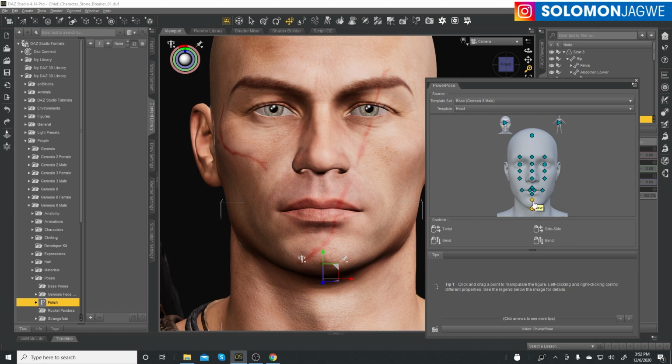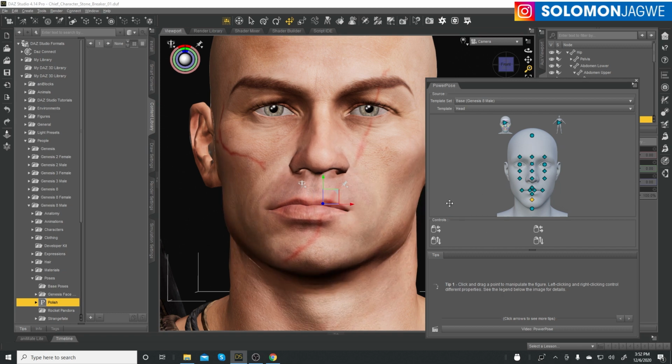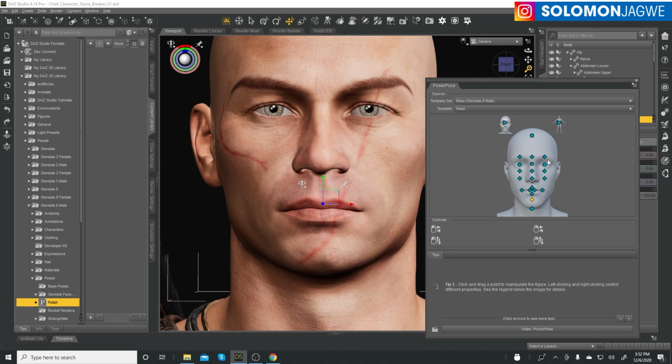Then we're going to click on the jaw, and I'm going to use the right mouse button so you can see it moving the jaw left and right. So that is Power Pose. Okay, Control Z, undo. I'm showing you the demo, trying to demonstrate the power of this tool while working on just a basic starting point of a character.